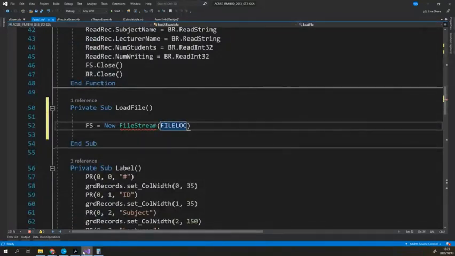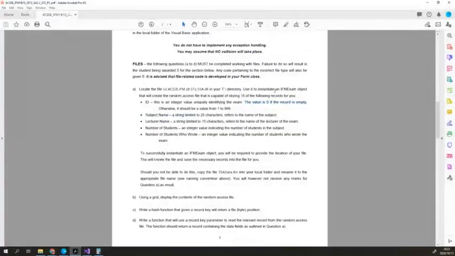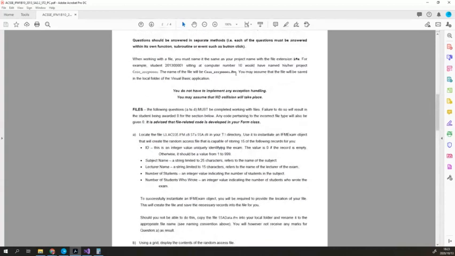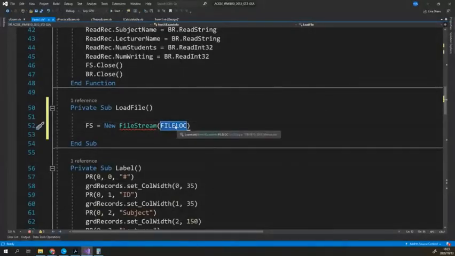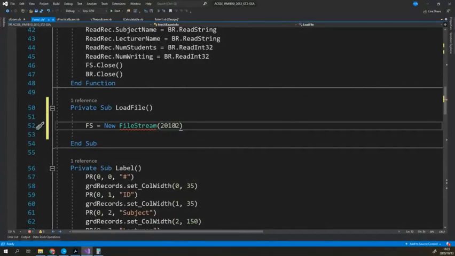This file location is that naming convention that we provide you. We'll tell you exactly what to call it, and the extension. So keep that in mind. In this case, if you don't want to set a local file up, it would be your student number .ifm. Means you have to write it every single time. Or you can have that constant, which is just your file location.